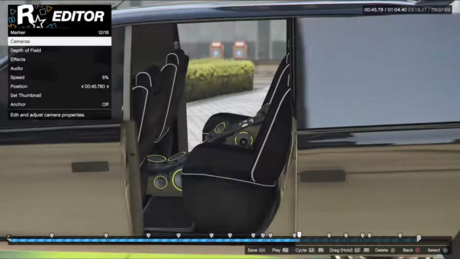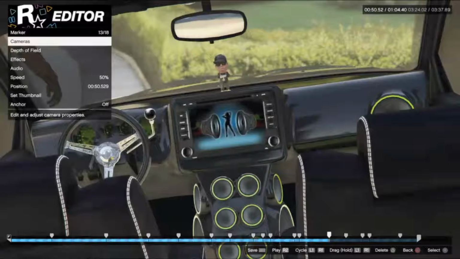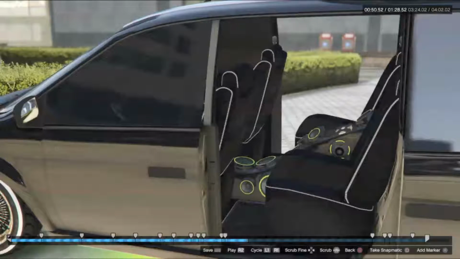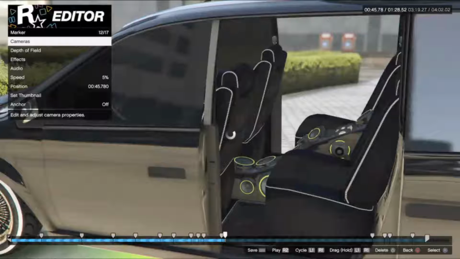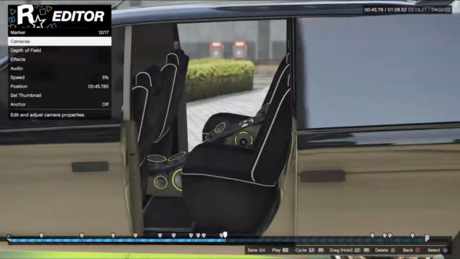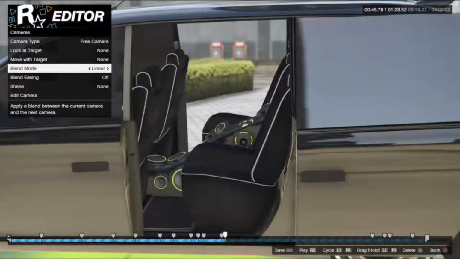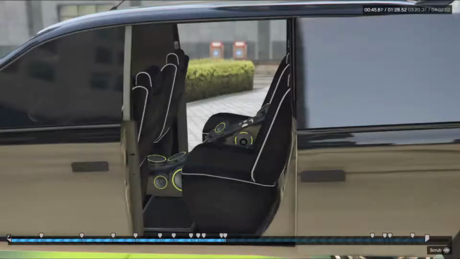So I'll just change, get rid of this marker. Turn blend mode off for now. Go a little bit.